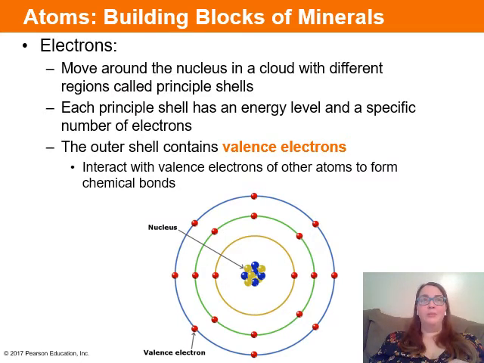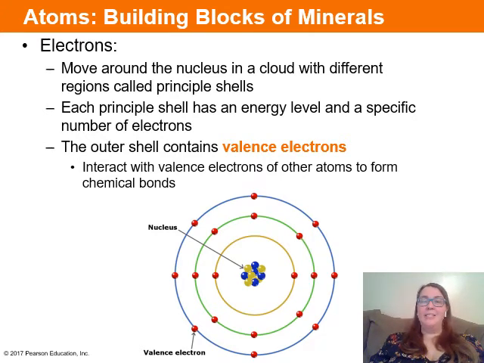So with this more up-to-date model of our atom, we're going to look at where these electrons are. Again, we don't know exactly where they are, but they're kind of like tree rings. We know that they're going to be somewhere within this ring or the ring outside of it, for example. But these electrons are going to be able to move within each ring. They're able to orbit around. So each of these rings is basically just called a principal shell. Within each shell, there's going to be a specific number of electrons that it can hold. We're going to see that these shells can hold a maximum of 8 electrons. So, for example, if we have an atom with the nucleus in the center, and then one ring with 8 electrons, because that's the maximum. If it has more than 8, then another ring is going to have to be added on top of it for those other electrons to go.